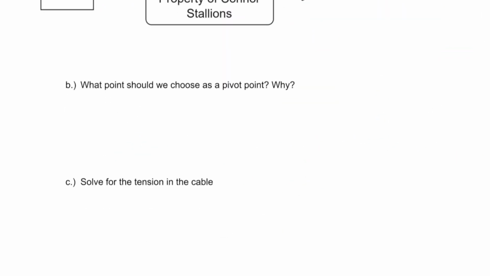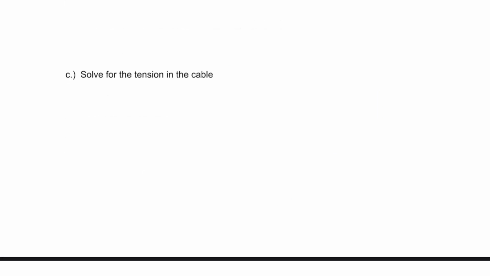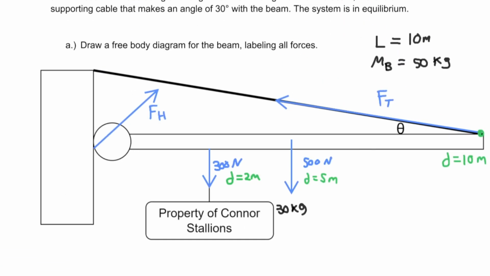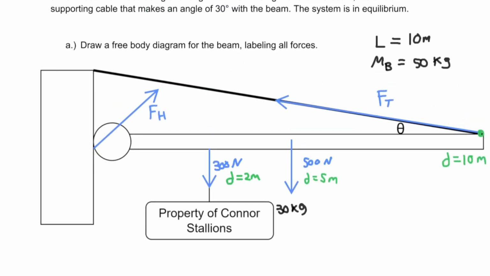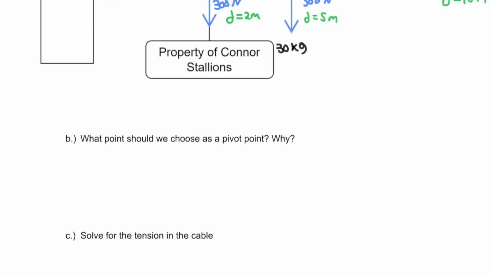So if we look down here, we're going to solve for the tension in the cable and then eventually solve for the contact force. So first thing, what point should we choose as a pivot point? So rule of thumb is choose the point you know the least about. Because if you pick the torque about a point, that eliminates all forces there. So it seems smart to pick our pivot point to be the hinge. So we should sum our torques about the hinge, because that means that the torque caused by the hinge is equal to 0.